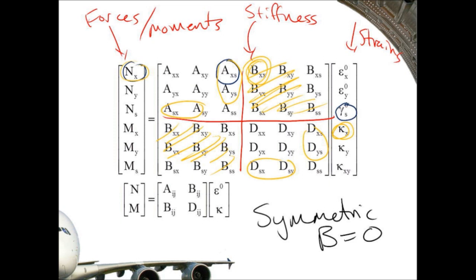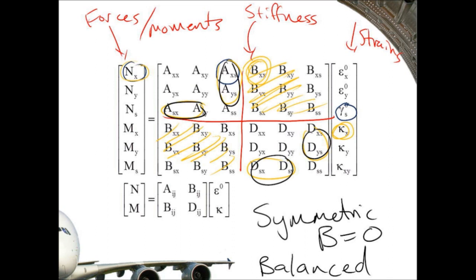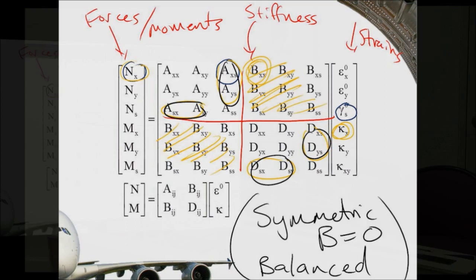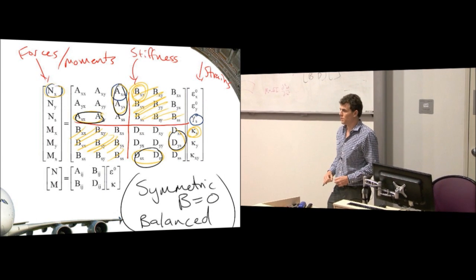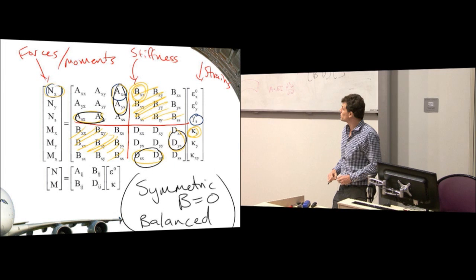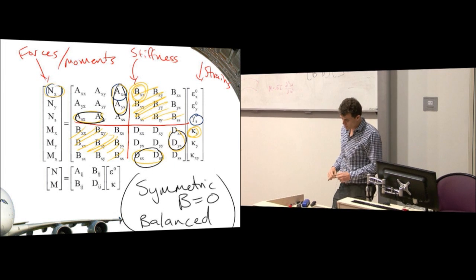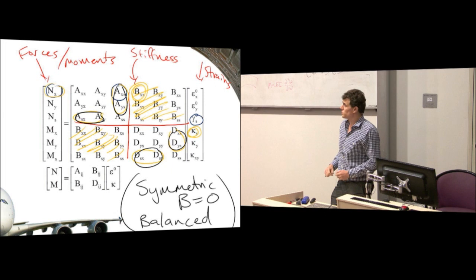And these terms, to get rid of them, we need a balanced laminate. Okay. So if we make a laminate that's both symmetric and balanced, it returns to what I would call a normal material. There's no coupling between the different extension and bending and extension and shear and all those things. So that's why I introduced those terms, symmetric and balanced, because they are very important for most laminates. We don't want them to have those exotic kind of behaviors.